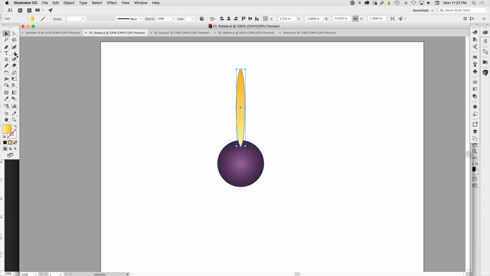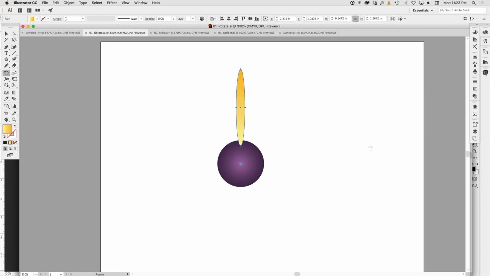Now we know that if I click at the center of the circle, I can put my origin there and I can rotate around it. So first I'm going to do a little rotation, and if I press Command D, it's going to move around it that equal amount. I'm going to go back to where we started.